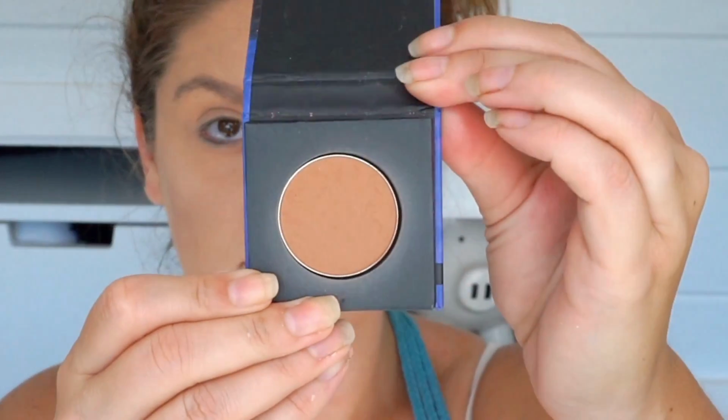Another product that I think I just need to move to an on-the-go handbag kind of makeup kit is this Contour de Force mini bronzer in 02 Woody Wonder from Sugar. I got this from my Ipsy bag. This is a good bronzer. I don't dislike this bronzer, but because of the size and the packaging and the fact that I have so many amazing bronzers in my collection, because I do love myself a good bronzer, this just kind of goes to the wayside.